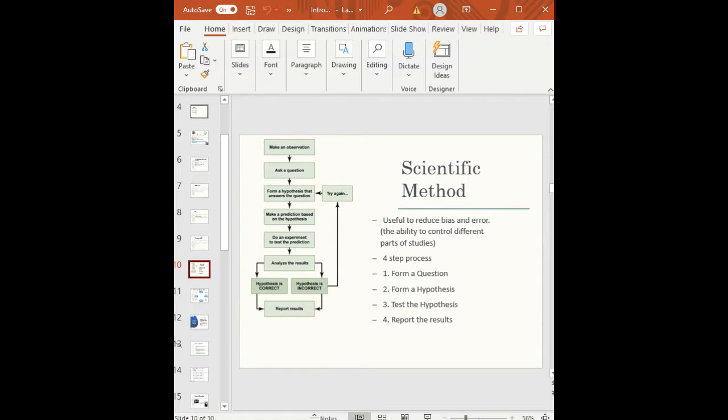Then we test this hypothesis, and after that we report the results, and we see if the hypothesis is correct. Then we report it, maybe see if other people have figured out the same thing, maybe see if there are like-minded people who found these results to be true, and have this as supporting material. But if the hypothesis is incorrect, then try again. And this is how all studies are completed. If you didn't ask the right question, or ask something that you were able to find the results for, you try again. This is definitely a long process, but it's worth it in the end to have a clear, straightforward way to test things.